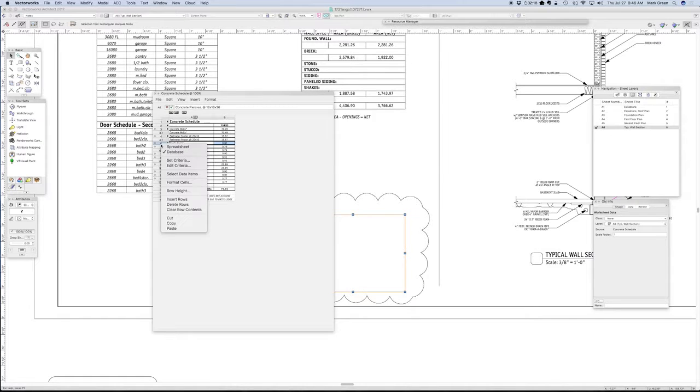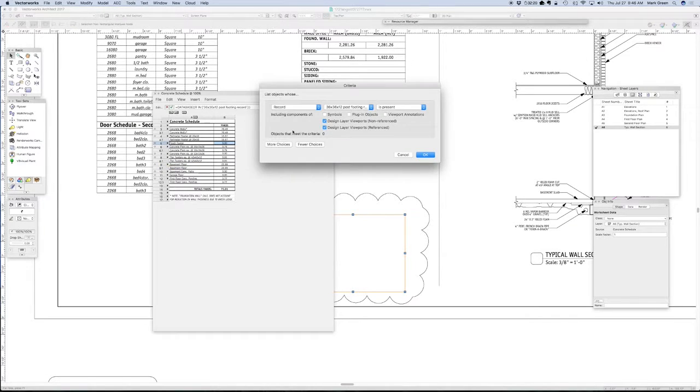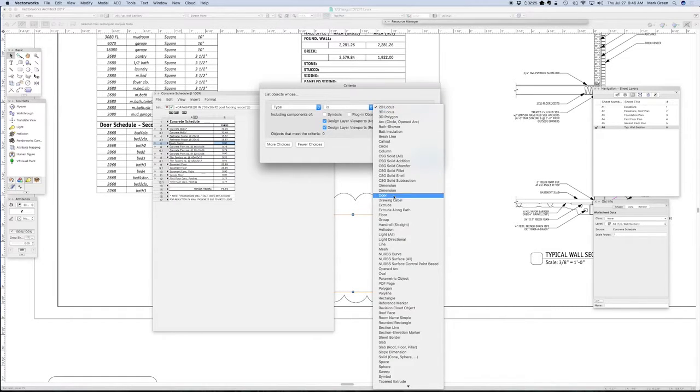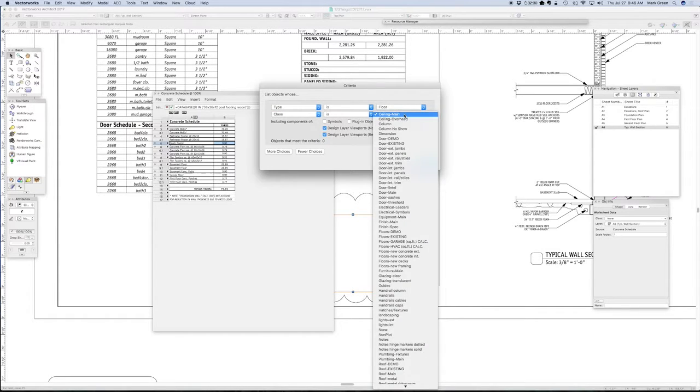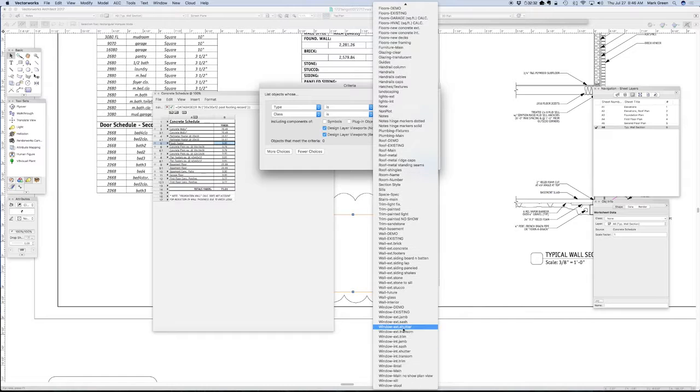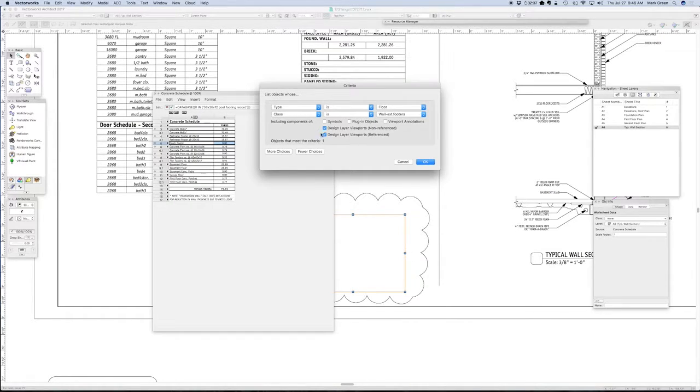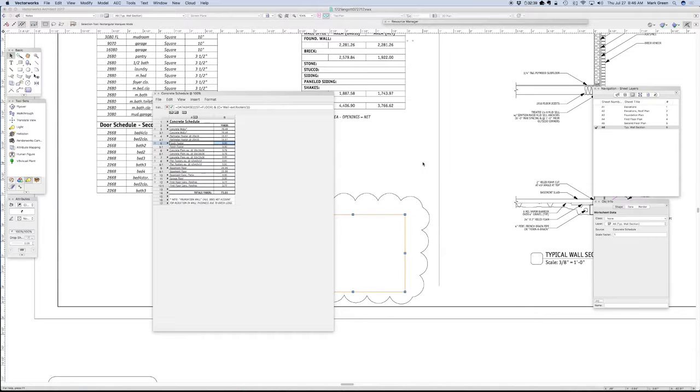And then edit the criteria, and the type is going to be a floor, and the class is going to be wall footer. Where are we at? And there's just one. And you can see that there's nothing under the yardage, and that's because it's currently looking for a 36 by 36 footing record with a volume, whatever.